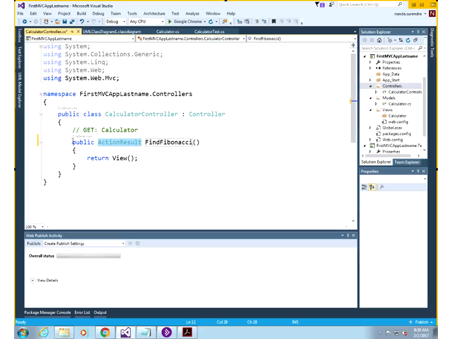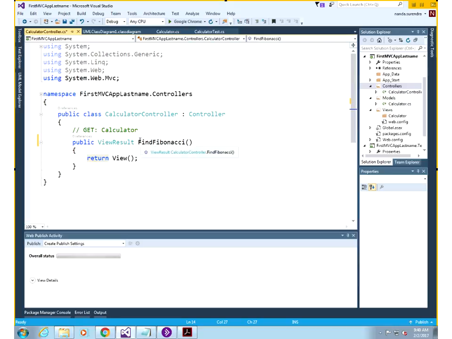If you're seeing something like this, what does it indicate? This is the name of the method. This is saying it's public access. What does this indicate? Yeah, the return type. So action result is a built-in class provided by .NET for MVC. We're dealing with views, so instead of saying action result, we'll just change this to view result. Okay.